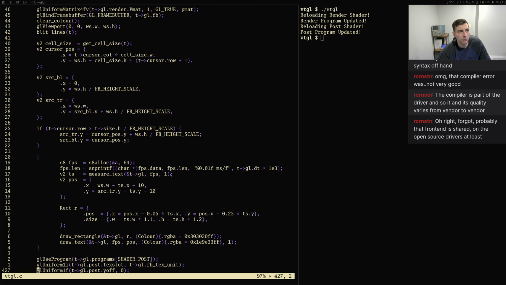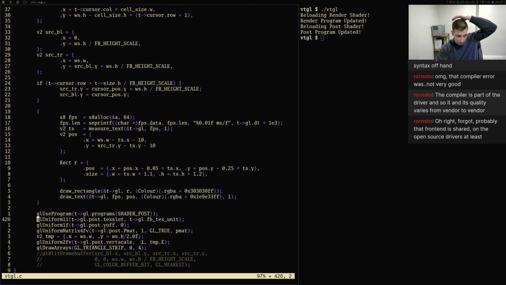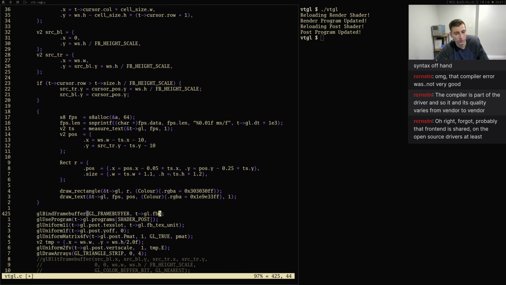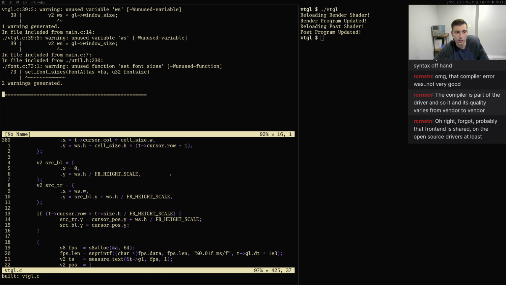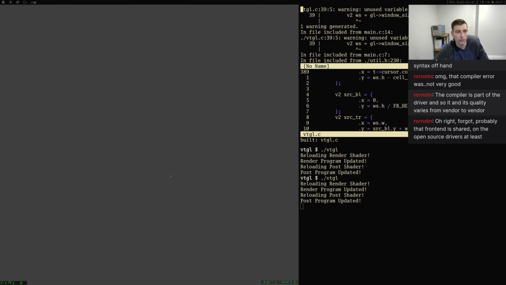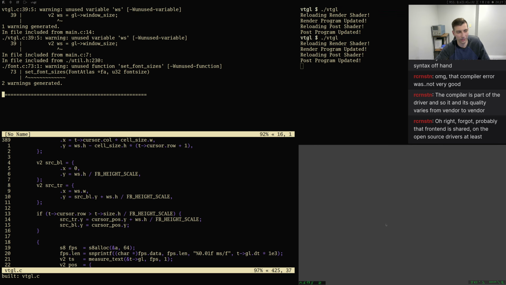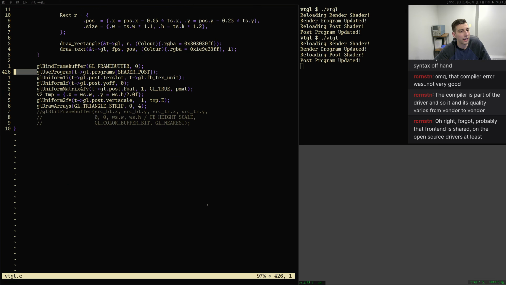Let's just unbind the frame buffer for a second. Yeah, okay. That is better. Obviously it looks wrong, but that is more of what I was expecting to see. So I think I was drawing back to the frame buffer, which is not correct.